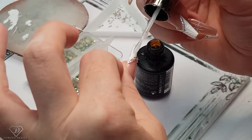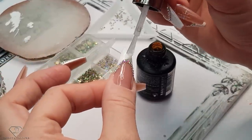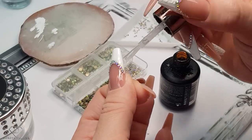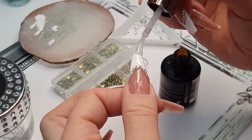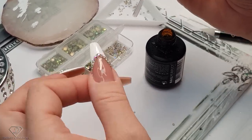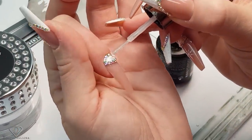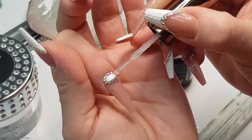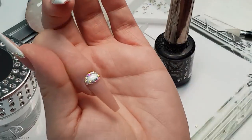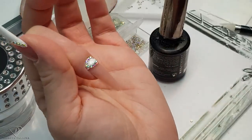Another scoop of the top coat. I'm just top coating the corner crystal. And look what I'm doing with my brush. I'm really going in between those crystals to make sure the top coat is everywhere, and I'm top coating my caviar beads. Okay, first one done. Next one. One didn't cure, but that's okay. The top coat will just stick it in.